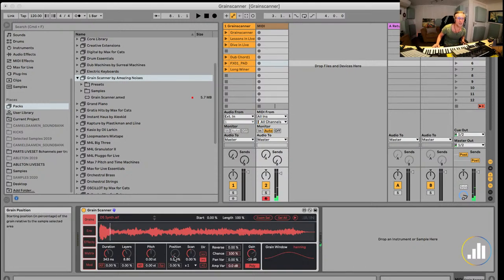And then the position is cool, and that's where the grains are really cool, because now it's just a static loop of one grain, basically, and some layers of that grain. But if you start moving the position, it's moving through the whole sample. The position is where it starts, actually. You can also select some time here, and then 0% is 0, and 100% will be the end of your selection, which is cool.